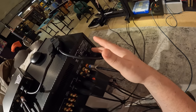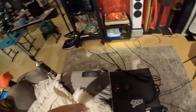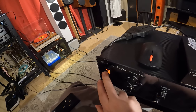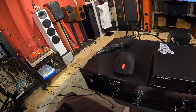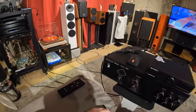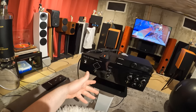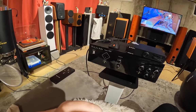You get your AC input, and there's a massive on/off switch in the back — but you don't have to use it. Because that piece of glass with the Black Ice logo — there you go, I turned it off and on again — it's a touch screen, you just touch it. And of course that pops the 33rd time I turn it on and off. Here's the remote by the way — we got to let that blink. It has a built-in timer to let the tube warm up.